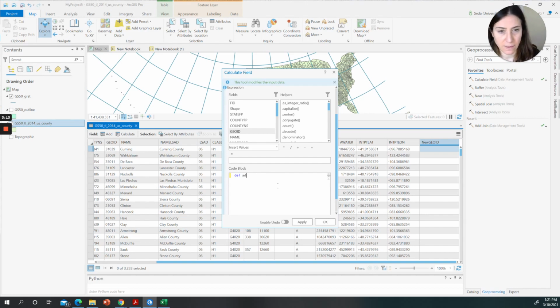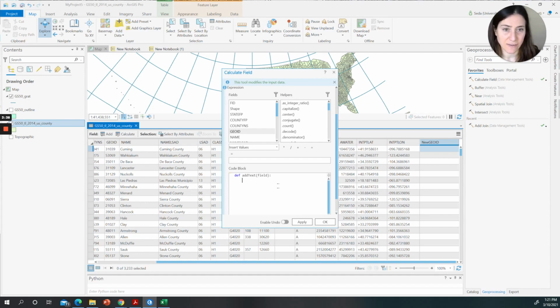So the code block won't allow you to move further, and it's going to make the definition of the function indented. So make sure it's turned blue once you type it. Then I'm going to give a name for my function, and it's going to put the field value as an input.